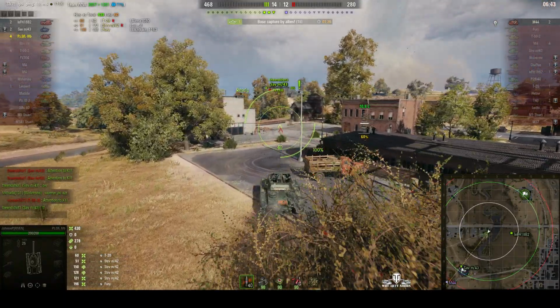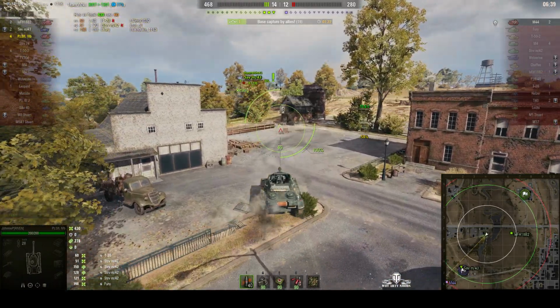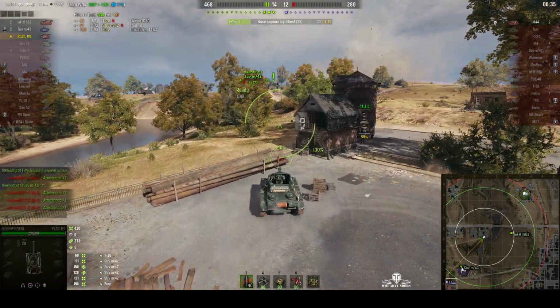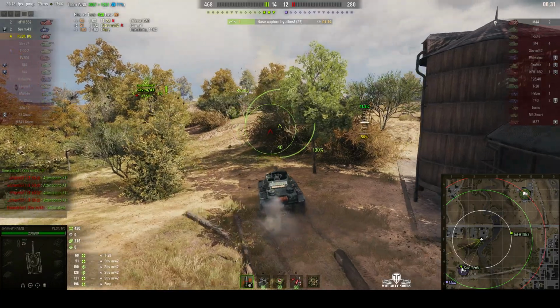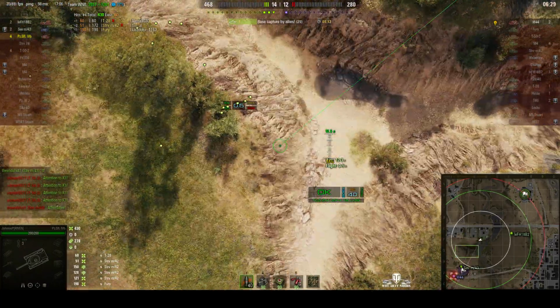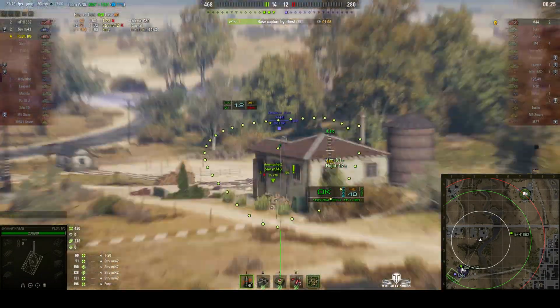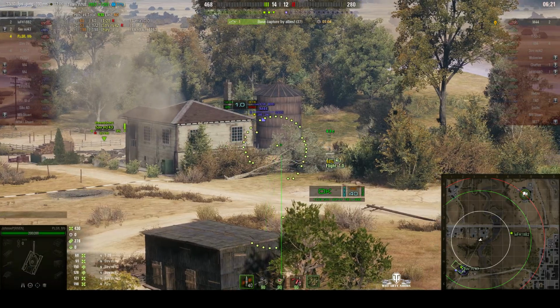The closer you get, the shorter the response time. The Sav's capping now, so he needs some help. Somebody needs to get in the cap with him. I have the feeling that M44 is not in the corner, but yes, he was, and he's coming in to try and do a shotgun. He's failed. He failed in the shotgun.